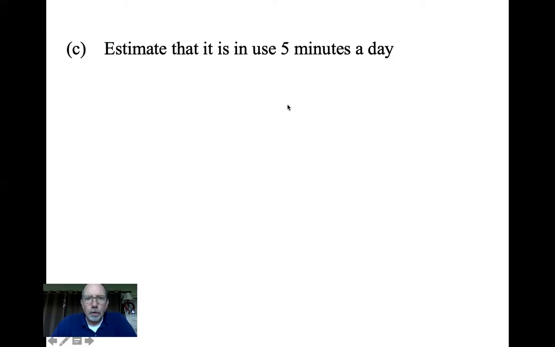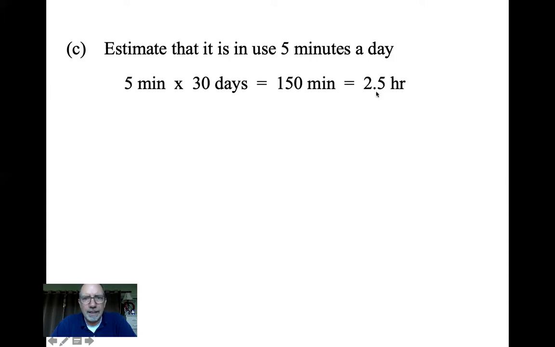Now, over the course of a month, remember, we want to find how much it costs to use each month. I'm going to assume a 30-day month. 5 minutes times 30 days is 150 minutes, which we need to convert to hours. I need to find the number of kilowatt hours of energy, so I need the time in hours. I also need the watts in kilowatts. So I need to convert the watts to kilowatts, three places to the left. So 0.850 kilowatts.